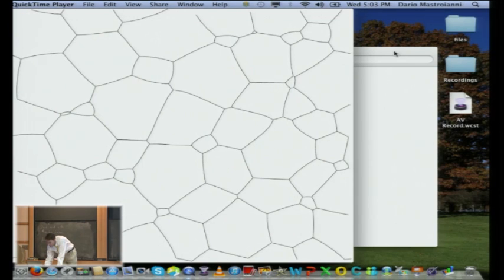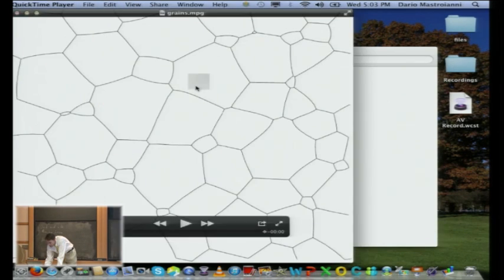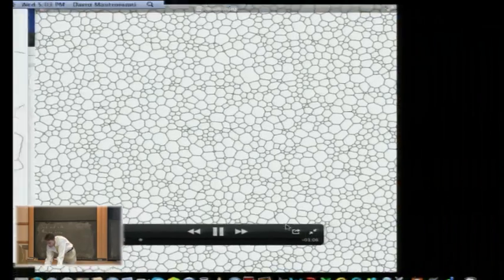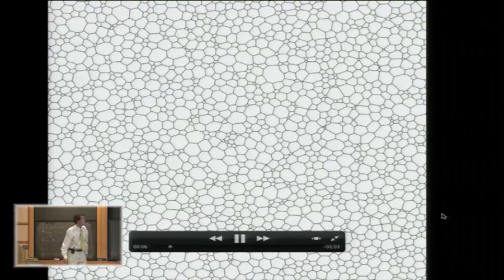But while we can, let's look at another movie that Jeremy made. This is a foam, and the difference is that here the edges are in fact parts of a circle. We still have that they meet at 120 degrees at the vertices. It's still a simple cell structure, but you can see how it behaves differently. But still, the property I'm interested in is, given the number of sides of the cell, what can you say about the number of sides of the neighboring cells?